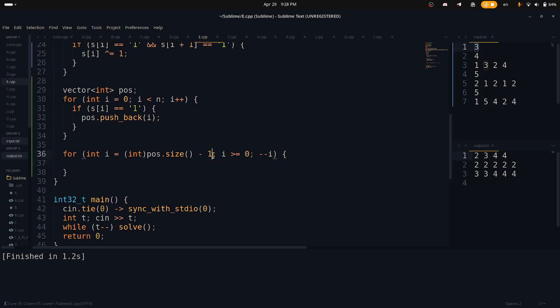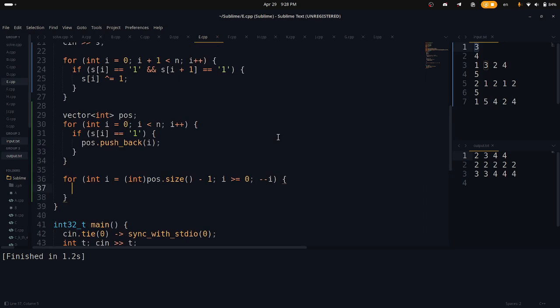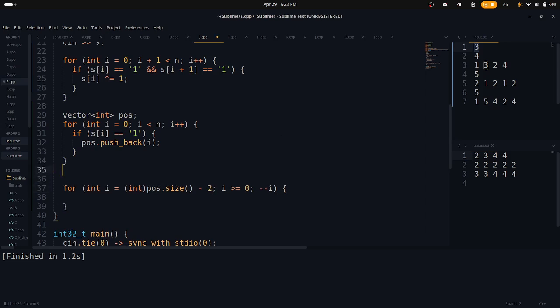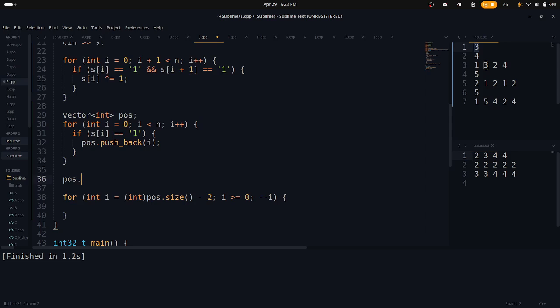Second last probably, or no, not necessarily second last. It is second last because for the pruning we'll push back the end position.